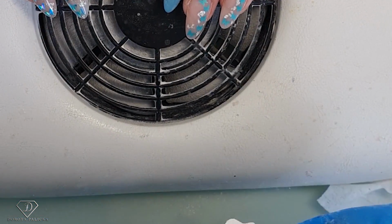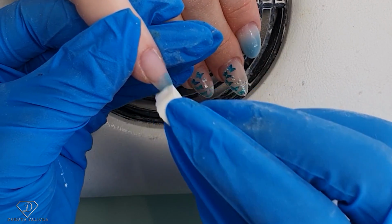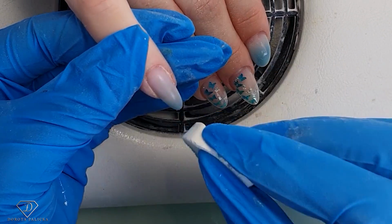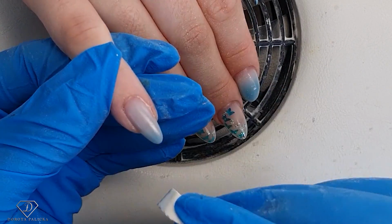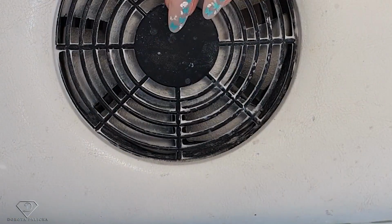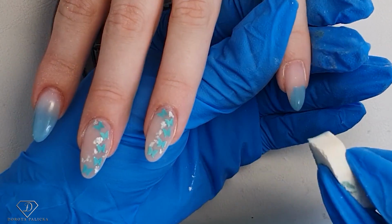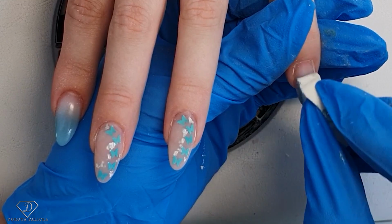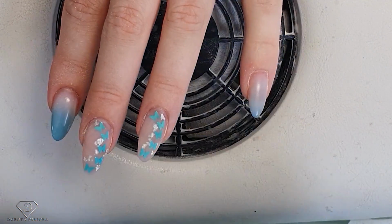Make sure you remove that from your sponge, otherwise you are going to get those textured looks, and we don't want that. Now with the first movement of the sponge, I'm bathing it into the nail, rubbing it into the nail very lightly. You don't want too strong coverage inside because the blending wouldn't be nice. Okay, so you're really concentrating only on the top part around the cuticle, so you want to blend it really gently.